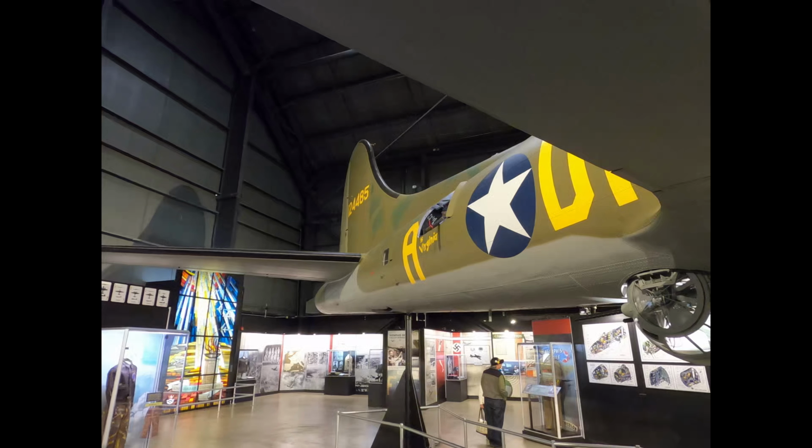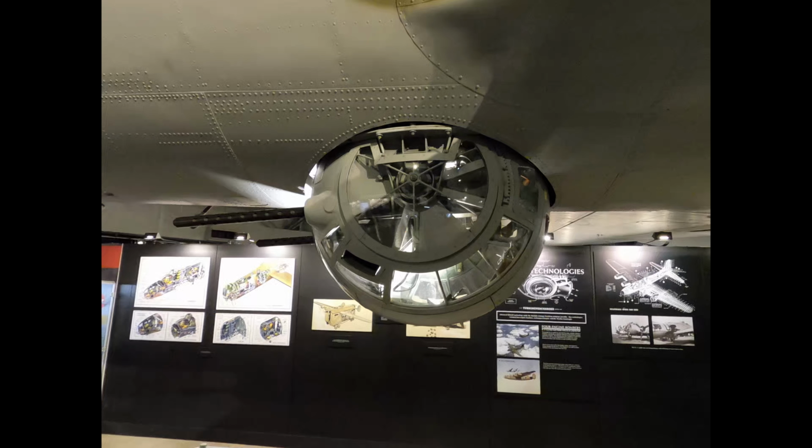There's the tail of the B-17. And you can see, on the bottom right there, there's one of the gun turrets. So my uncle used to crouch down on that thing. And as far as I know, I'm recalling that correctly, he was a gunner in that bottom turret. There's a picture of it. Look at that thing. Can you imagine crouching in that thing?